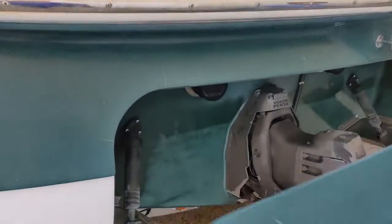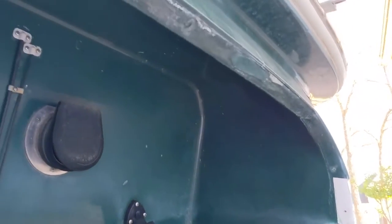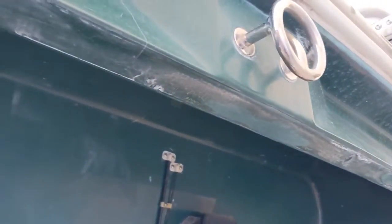And then you want to take that off. And once you do, you're going to be left with a bunch of holes in the transom and the fiberglass where it was installed. And you want to make sure to fill those holes with either 4200 or 5200 3M. Using the fast dry, if you don't use the fast dry, it's going to start dripping and gooping and come off all over the place.